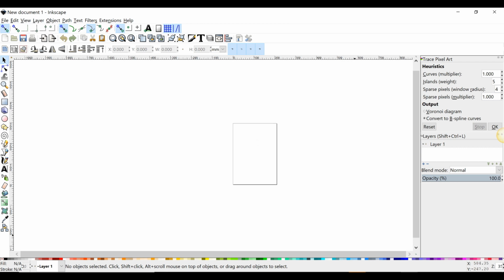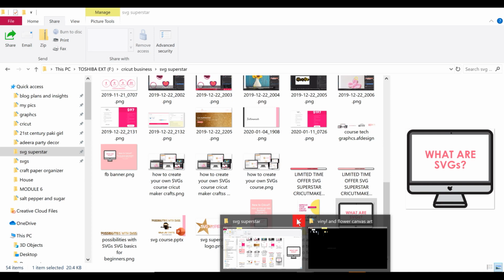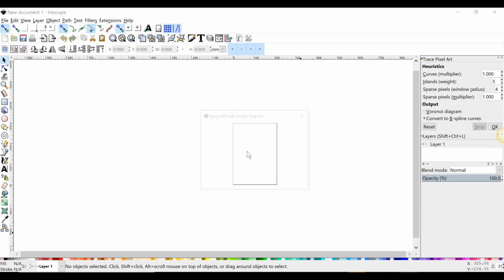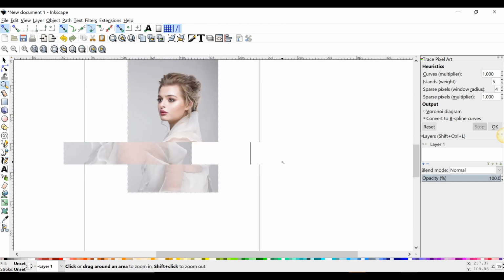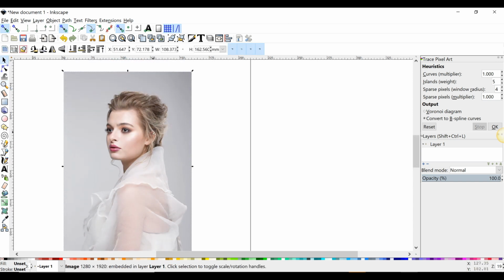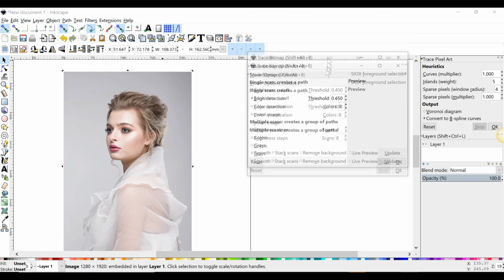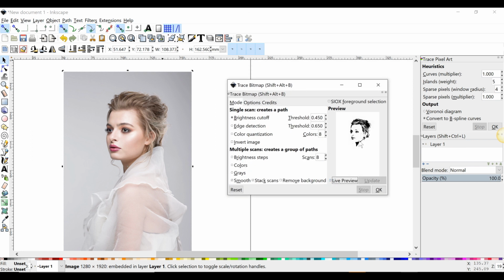So to turn this photo into an SVG to cut out the vinyl, I'm going to be using Inkscape. This is a free software that you can get from inkscape.org. I'm just going to drag this photo inside the software. Let me just zoom in. That looks much better. So I'm just going to go to Path and click on Trace Bitmap, and once you click on it, you'll see that automatically the software has generated a silhouette image, as you can see over here. And you can use these toggle options, brightness cutoff, edge cutoff, to play around and get something that you really like.